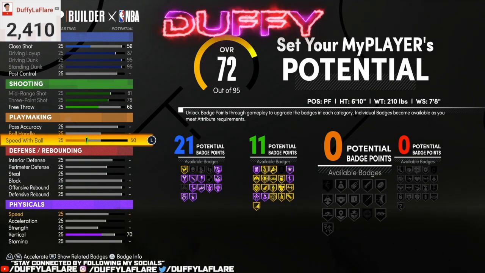And that's all for playmaking, man. We do not need no ball handle or pass accuracy. Trust me, you'll be just fine. This is more of a setting screens and spotting up build, bro. We're not going to be dribbling with this build, so that's good.